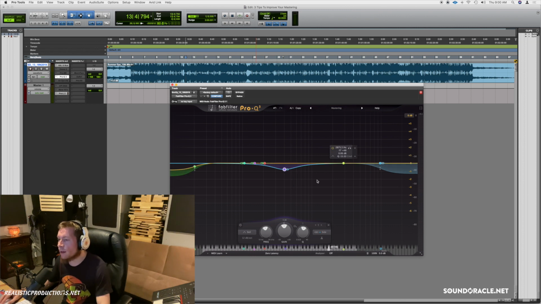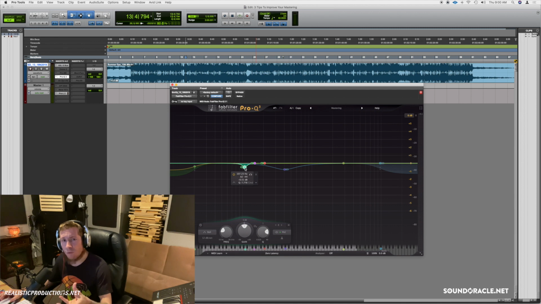All right, and then another area that you might want to look at is think about what's coming down the mids that's usually aggressive, and it's usually the kick and the bass, right? And those are things that we normally center. We don't pan those things left and right typically. So that might be an area when you're mastering that you may want to EQ, whether it's up or down. And so I usually want to start with cutting if we can, just to kind of clean some things up. And again, we can solo some frequencies.